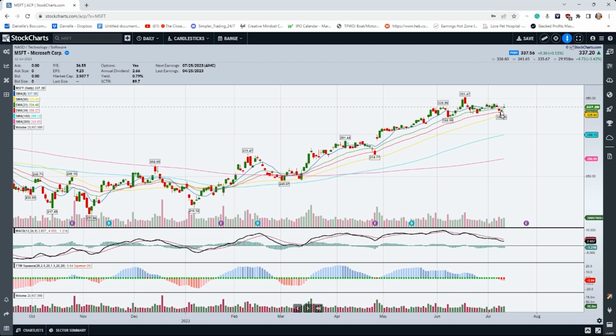So that was actually, I think, a great buying opportunity because we've pulled back directly into the 34 EMA. We had some wicks on the bottom of the candle. We also have a daily squeeze and we have earnings coming up. Again, the breakaway gap plus earnings, usually pretty bullish. Now, with Microsoft and the squeeze, what this means is that it's consolidating, it's gaining momentum, and it has that pressurized energy that's going to break out.